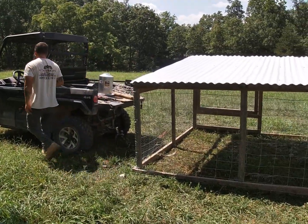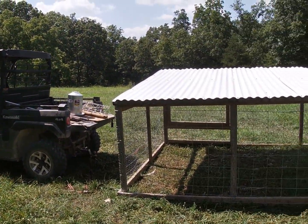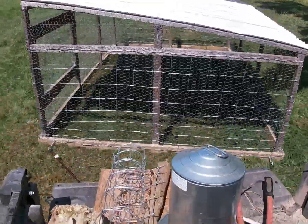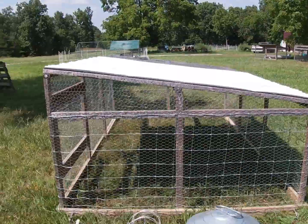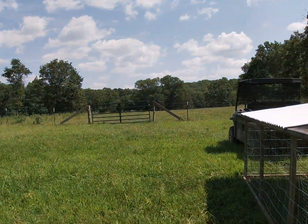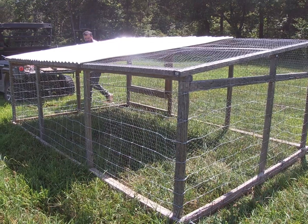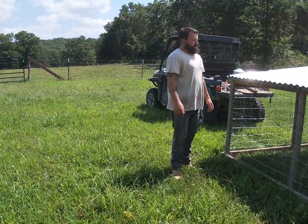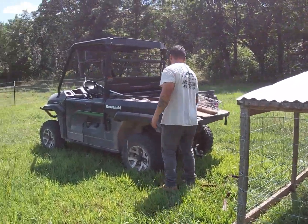Right now, the moment we've been waiting for, hooking up the chicken tractor to the side-by-side and pulling it to the pasture where the cows stay. Put it here for a few days and then put it into that pasture just once we know that they're all okay. We don't want them too close to the house because they are stinky. If you know anything about Cornish Cross, they smell horrible.